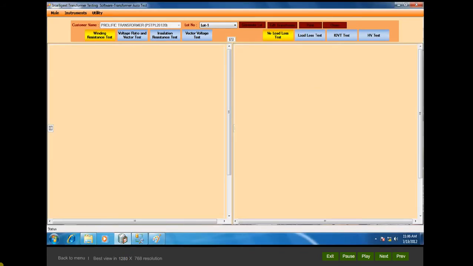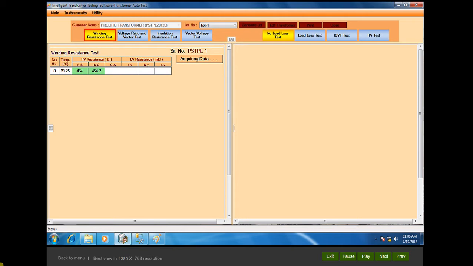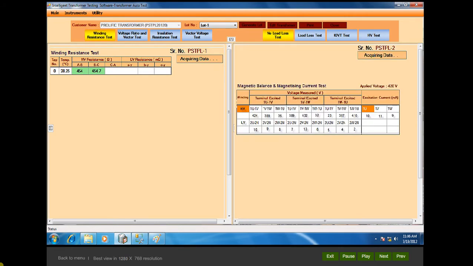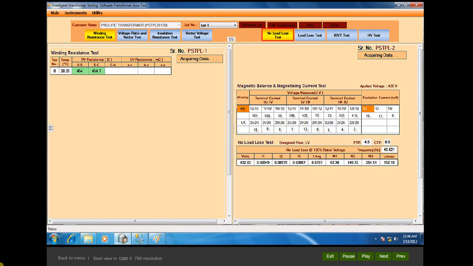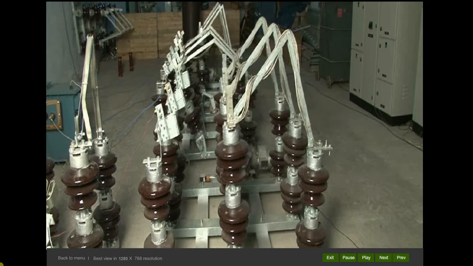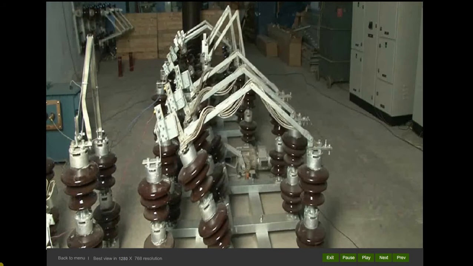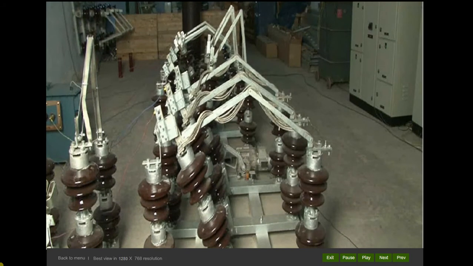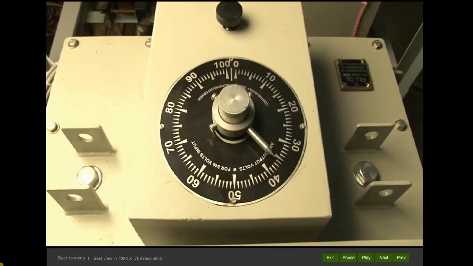While the TAT is conducting winding resistance test on first transformer, it conducts magnetic balance test and thereafter no load loss test on second connected transformer. During no load loss, LV side isolator closes and HV side isolator opens.